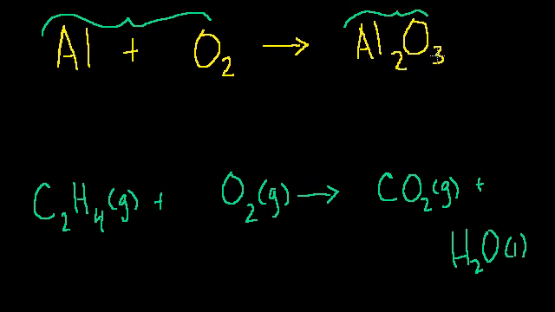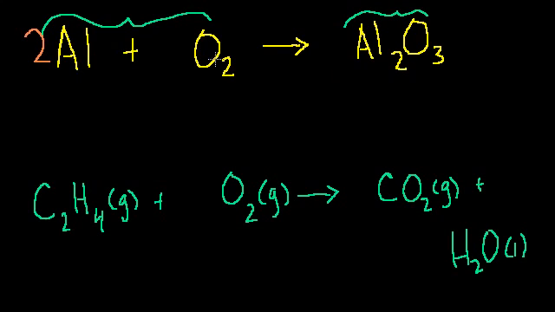So balancing equations is all about fixing that problem. So I have the same number of aluminum on both sides of the equation and the same number of oxygens on both sides. So let's try to do that. I'll do it in orange. So, just what I said, I have one aluminum here and I have two aluminums there. So maybe a simple thing is just to put a 2 out here. So now I have two aluminums on this side and I have two aluminums on this side. The aluminums look happy.